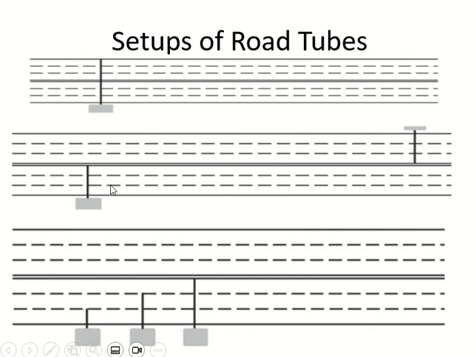The second setup gives you a count for each direction. The tube is laid out in each direction separately, and there's a separate counter for each tube. So this will give you the total for each direction, but you will not know how much count is in each lane. If you want a more detailed count, to know how much is in each lane, then you will have to put the tube for each lane as well.